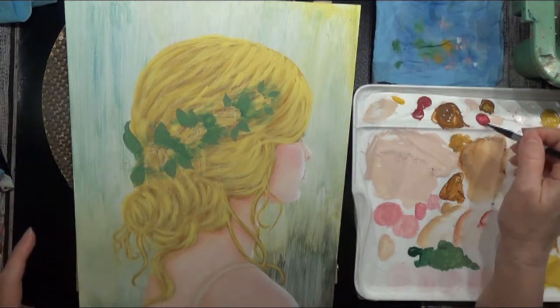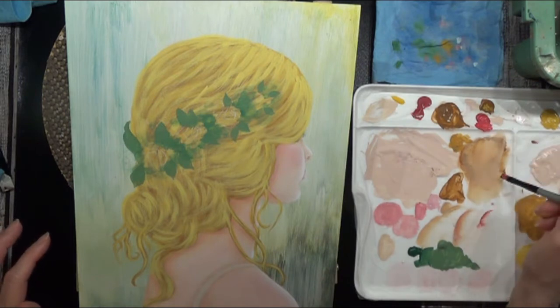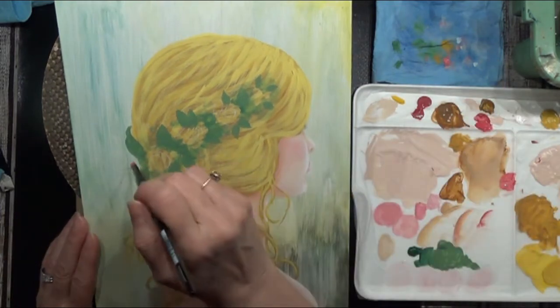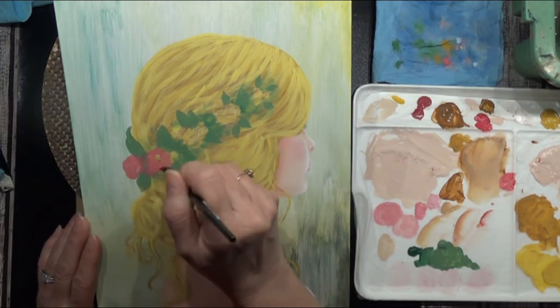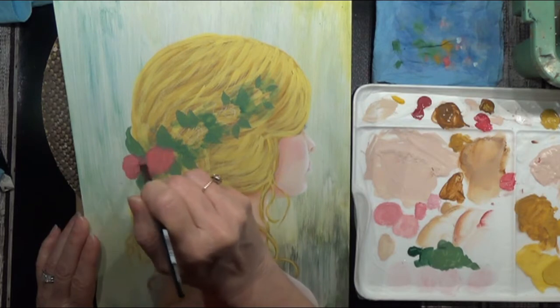So I'm going to take my Razzleberry. I think I might mix a little bit of our skin color with it. Mostly Razzleberry because I want it to stay kind of dark. And we're just going to very loosely put in where we want our roses to be. These roses back here at the back will be the biggest ones.